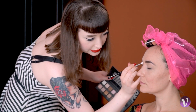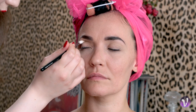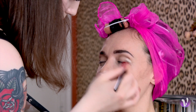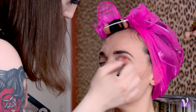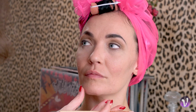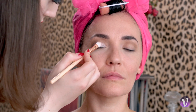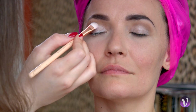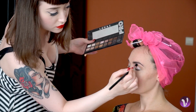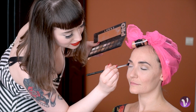For a pinup look you want it to look natural, so just emphasize the natural beauty of someone's face. Also because you don't want to take the attention away from the red lips we're going to put on. Then on top of the eyelid, we're just going to do a really light shimmery eyeshadow. This is nice because it still looks natural, but because it's shimmery, it lets the light reflect beautifully and emphasize the shape of the eyes. Blending is key with these looks. You want it to look as natural as you can.